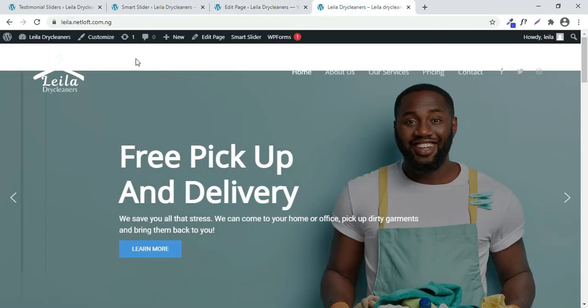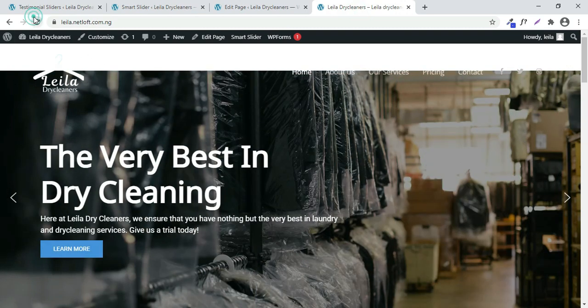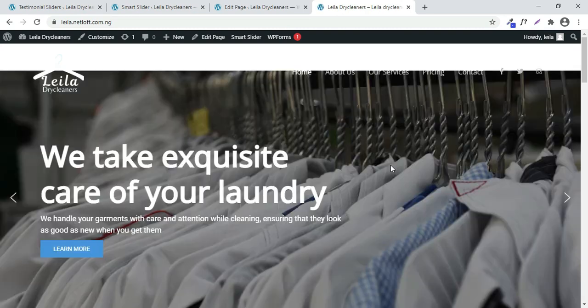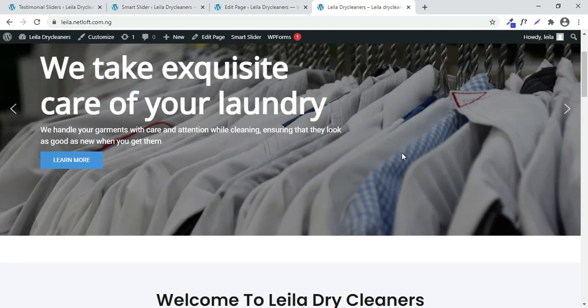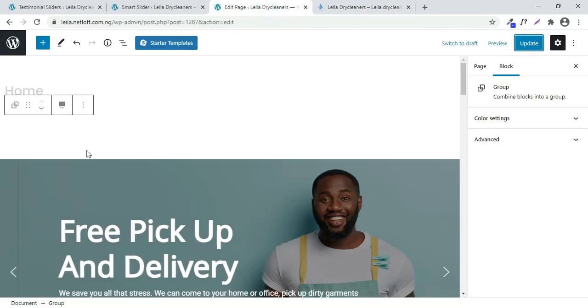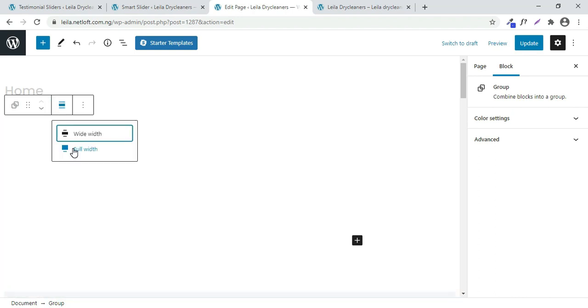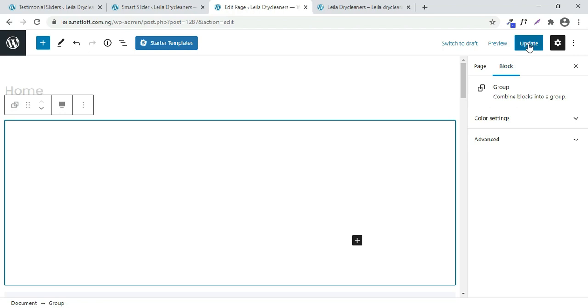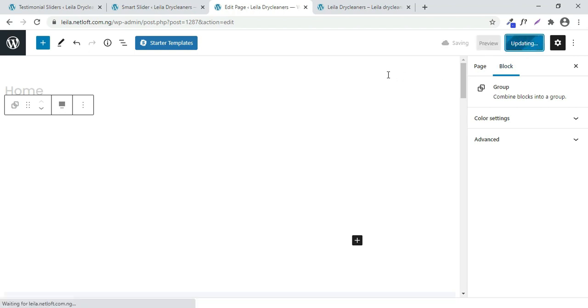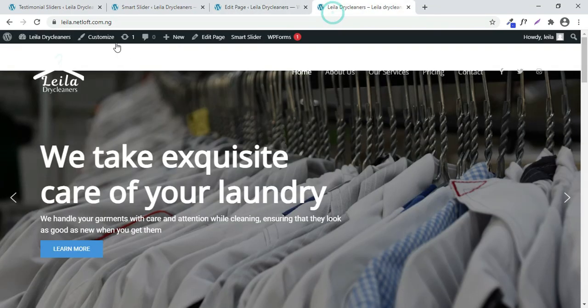So now let's refresh the page and see if it's now in order. Okay, let's go back. Go on the group, select full width, click update. Let's try that again.